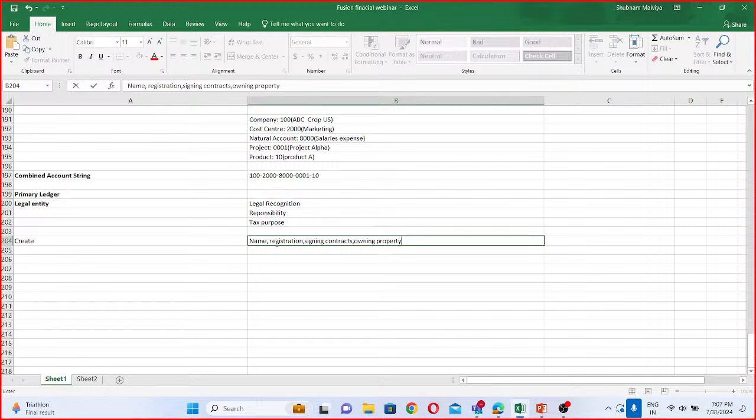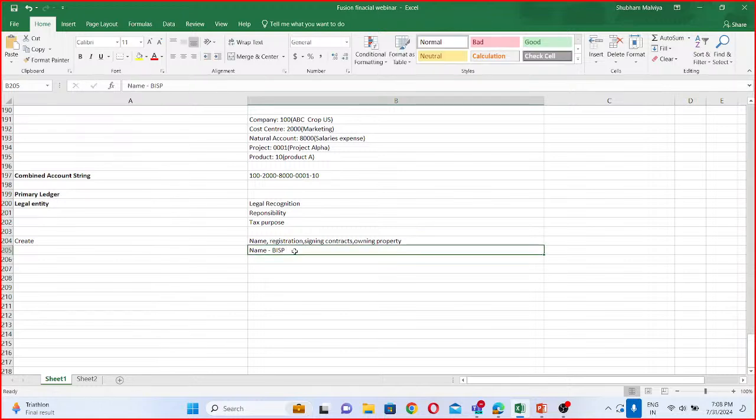So how it works in Oracle Fusion Financials, let's see. First of all we have to set up the legal entity name. For example, we have the name BISP legal entity, and the registration information the government will provide, like a tax ID.